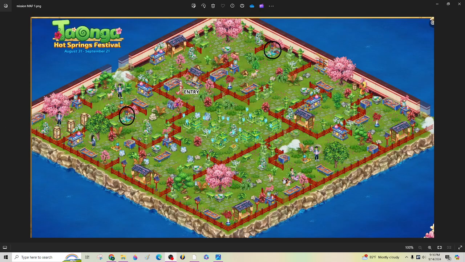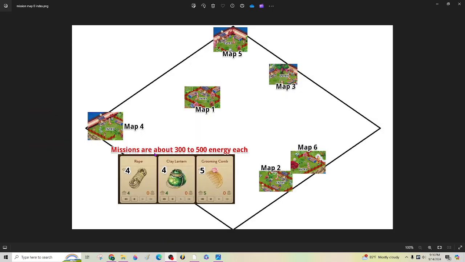All right, map 1. Here is the entry area for map 1. You can see the Chicky-Poo right there, and that is a strength refill, gives you 20. Another strength refill, it gives you 20. You need 2 lanterns to do that, so that's what you need those lanterns for. Again, the 4 lanterns are to give you an extra 20 times 2, 40 strength. And I'll explain why you need that.